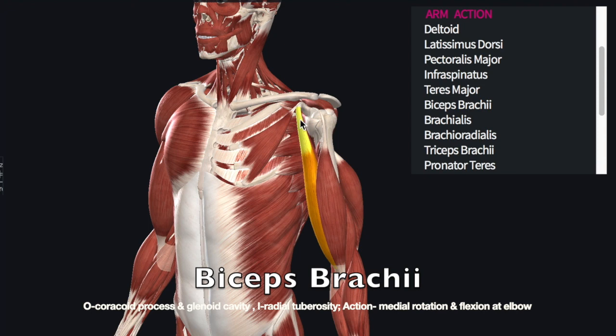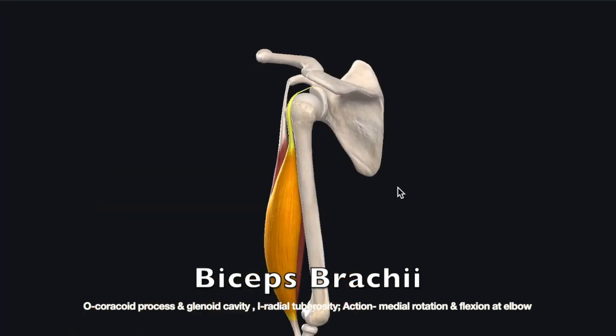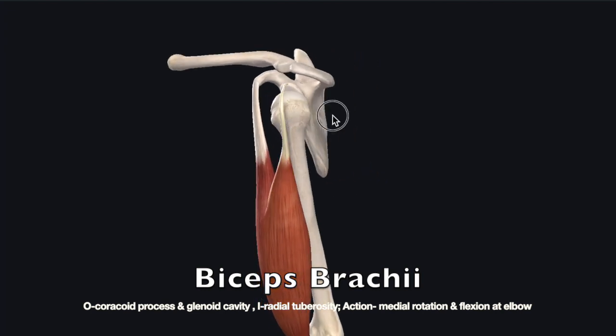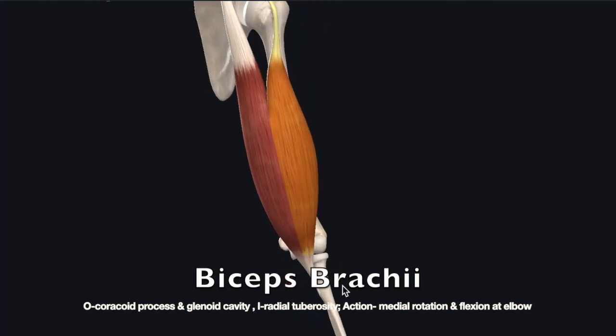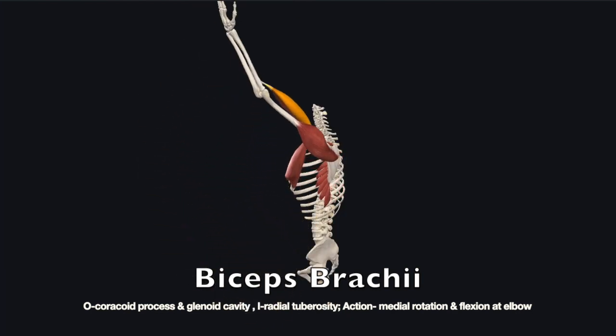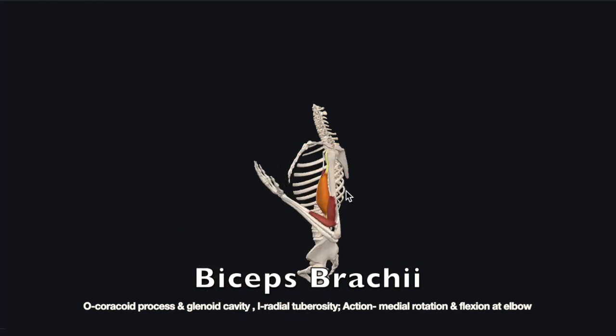The next muscle of the arm, and probably one of the most known muscles of the arm, is our Biceps Brachii. Now it actually has two heads, so that's why it's called a biceps muscle. Interestingly, none of its attachment sites are actually on our humerus at all. Its origins are on the glenoid cavity here of our scapula, as well as the coracoid process of the scapula. And its insertion is on the radial tuberosity of our radius. Working with other muscles, it'll be involved in the flexion of the arm at the shoulder, as well as flexion of the arm at the elbow.